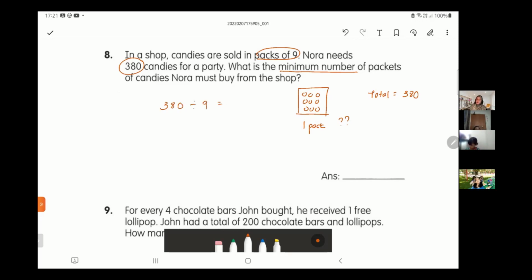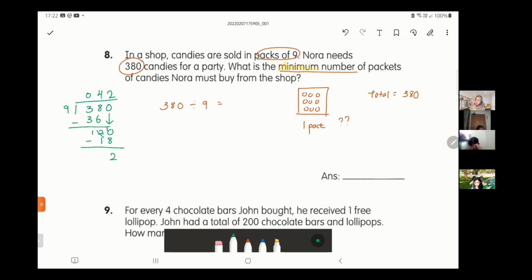Okay, so when I divide, there will be remainder. Why do I know there's remainder? Because they say minimum number, smallest number. So 380 divided by 9. 3 cannot divide by 9, put a 0. Then you look at 38. There is no 38 in times table 9, but there's a 36, which is 4. Minus, that will be 2, carry down 0. 20, there's no 20 in table 9, but there is an 18, which is 2, so 42. Okay, then here we'll get 2.